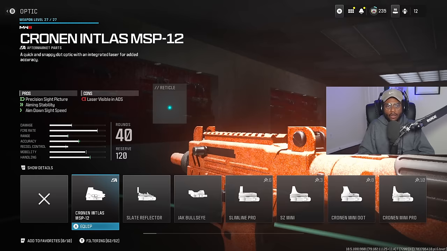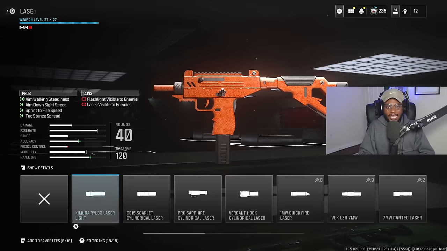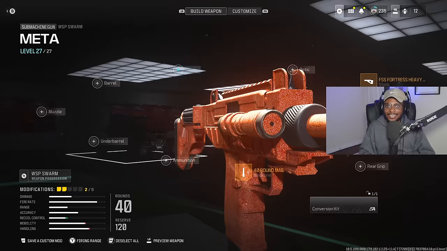Now, for the optic, we're skipping over these. The iron sights are phenomenal on this build. The gun's not going to move. We're not going to need any help here. And obviously, we're skipping over the lasers. This gun is disgusting. I mean, it's the WSP Swarm. It is disgusting at close range.